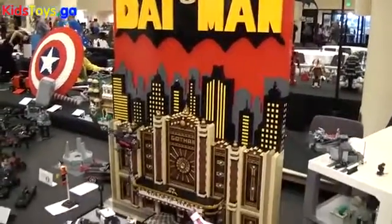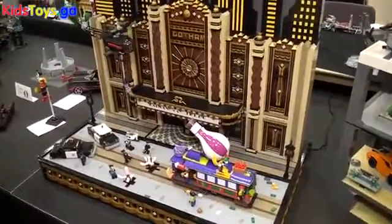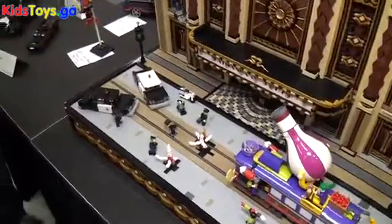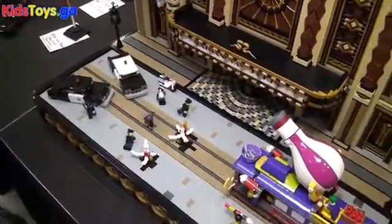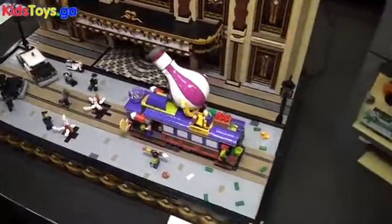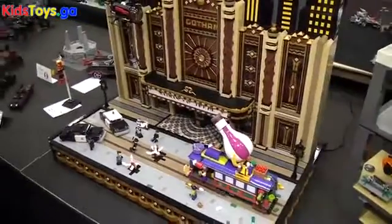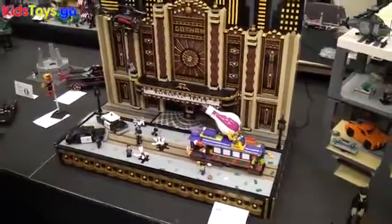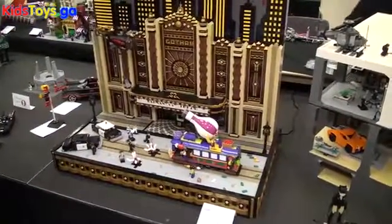Right. Yeah. Okay, so everything's fairly sturdy then? Nothing too falling apart or anything like that? No, the most fragile part is probably the streetcar and the gun. I used the new Friends balloon to make what was like a perfect circus cannon. And that's a little bit fragile. But apart from that, no, it's been really good. The automation has held up for 3 shows now, so it's run for 3 weekends without really having to do anything to it. Right.